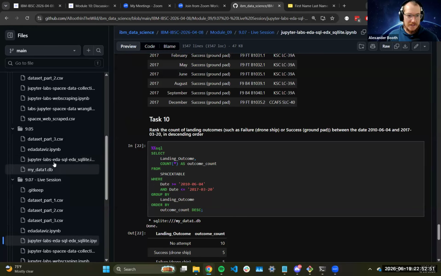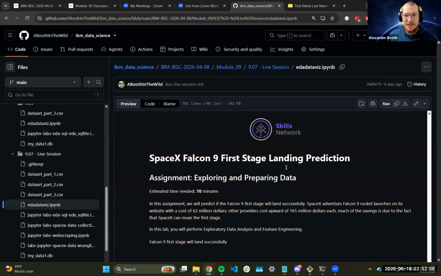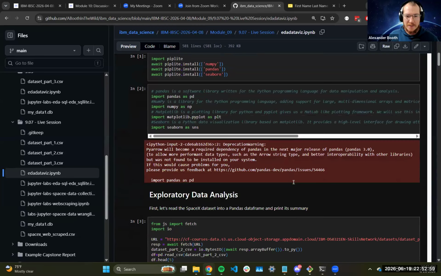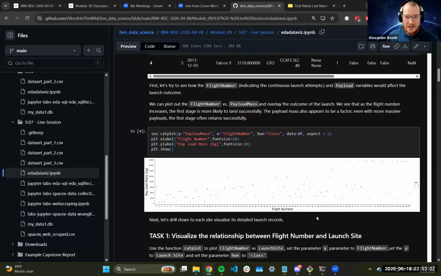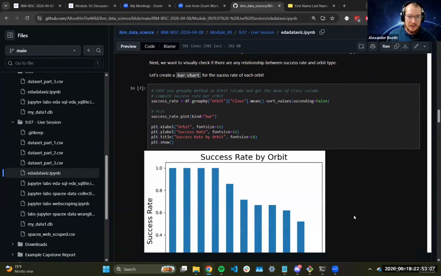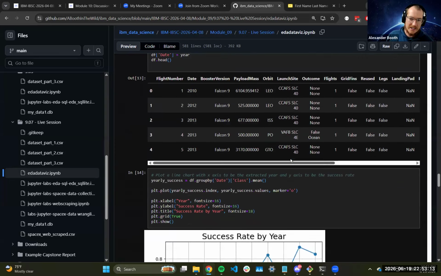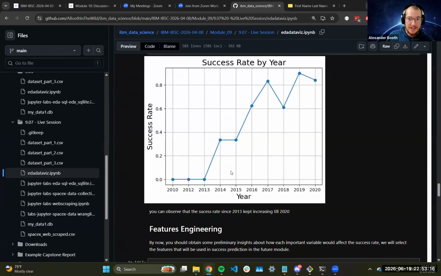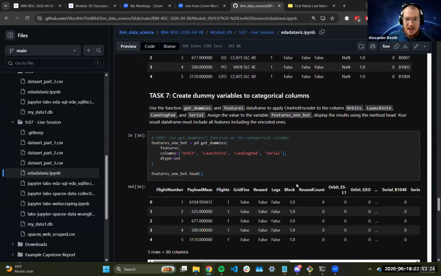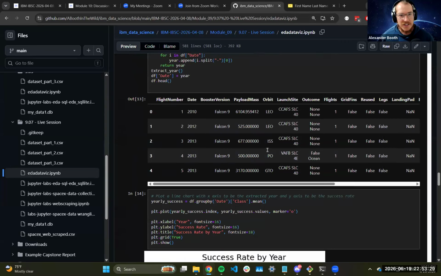Then we rounded out the whole first half of the capstone with our EDA data viz project, where we really did our exploratory analysis and preparation for modeling. So creating our scatter plots or our cat plots with Seaborn, looking for outliers, correlations, and patterns and signal that could possibly predict the probability of a launch. One thing that's pretty clear is that launch rates have gone up over time, and it makes sense that more recent launches are more likely to succeed. Then we did our one-hot encoding, and I think fully prepared the data for machine learning. So, pretty good week.